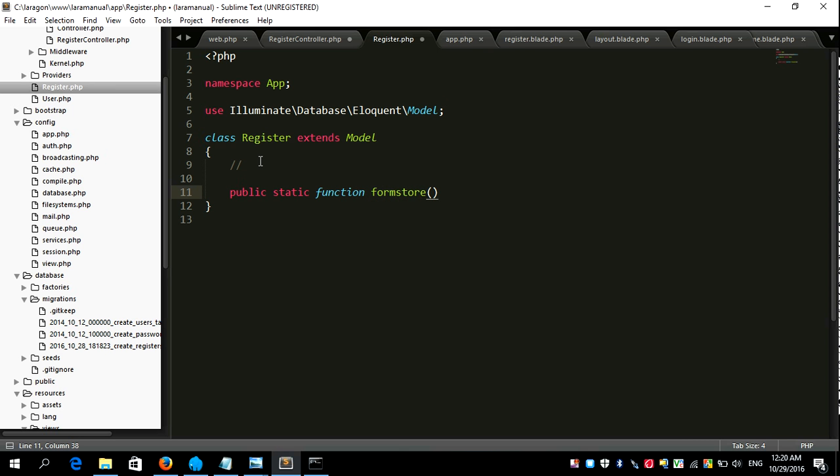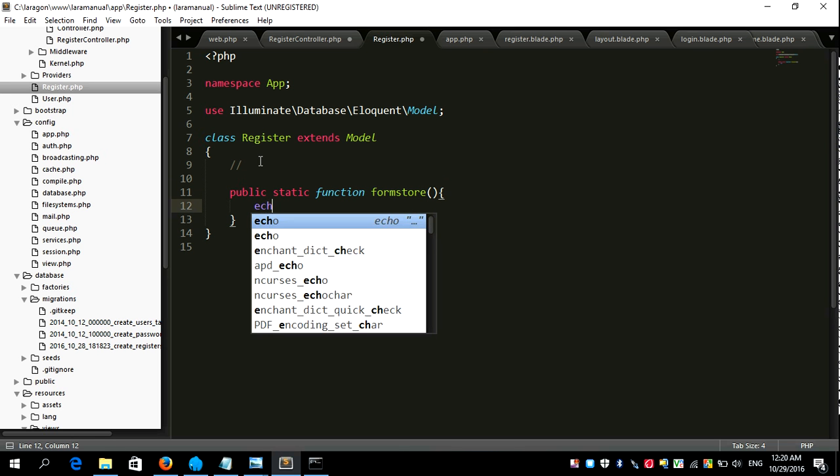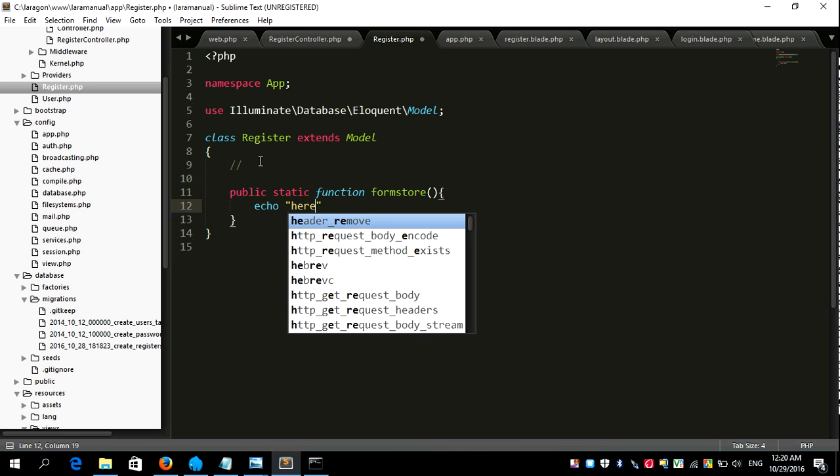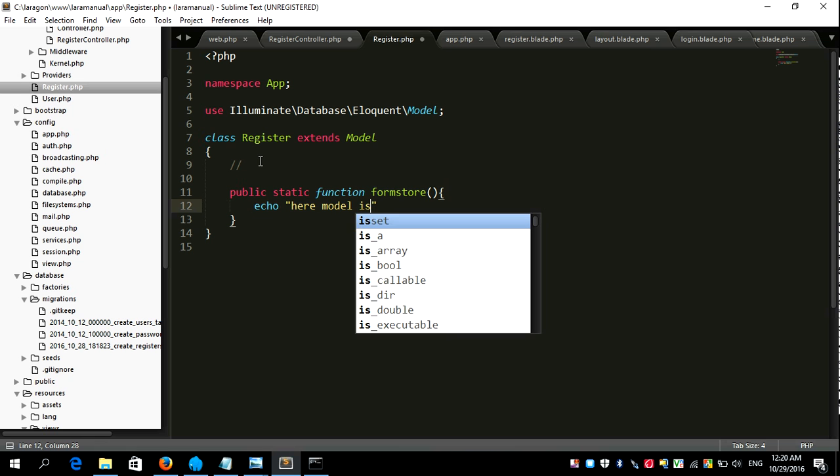Okay, first bracket, write equal, write here model is.